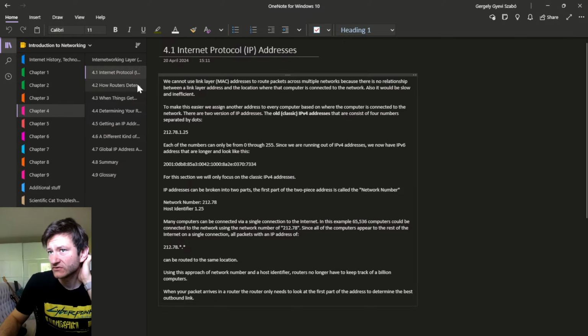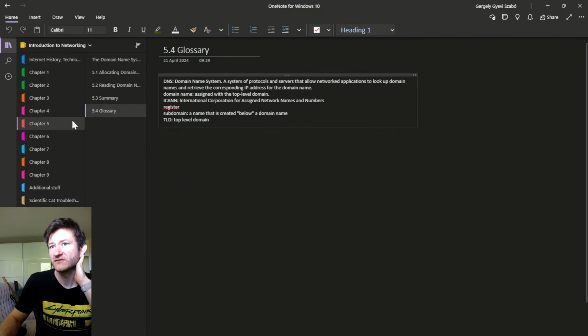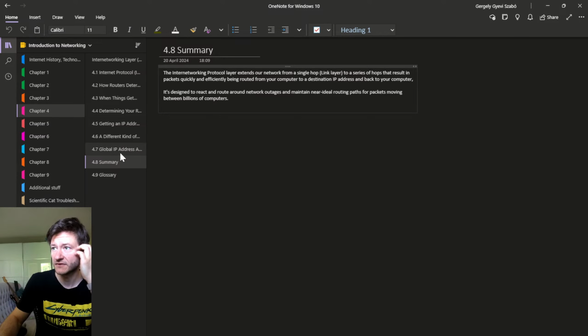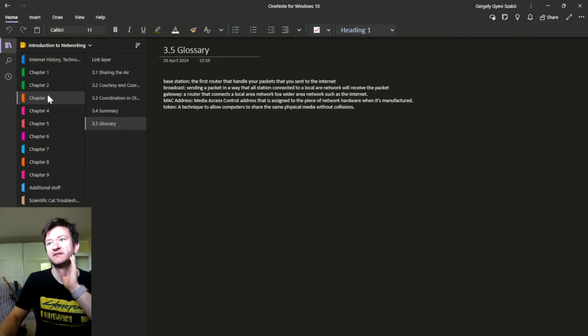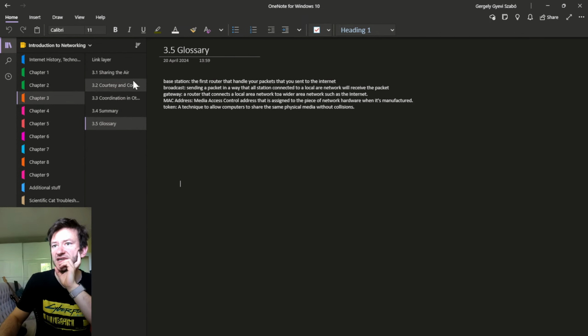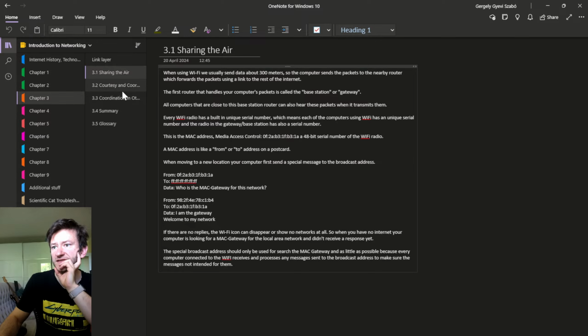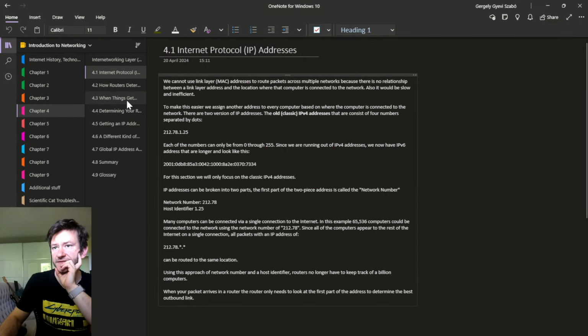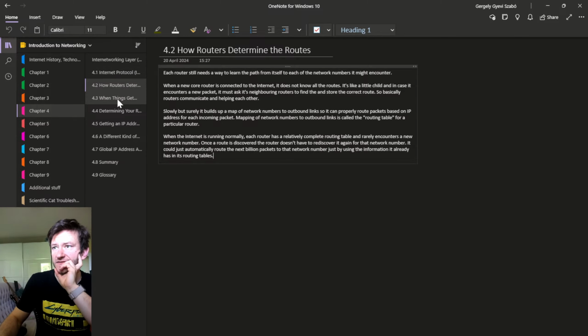So the dynamic host control protocol is on the internet networking layer. Wait. Okay, I'm actually very silly. But here I don't get it actually, because here it also says MAC address. Sharing the air. Okay, yes, so I was right. So the IP address is at the internet working layer.